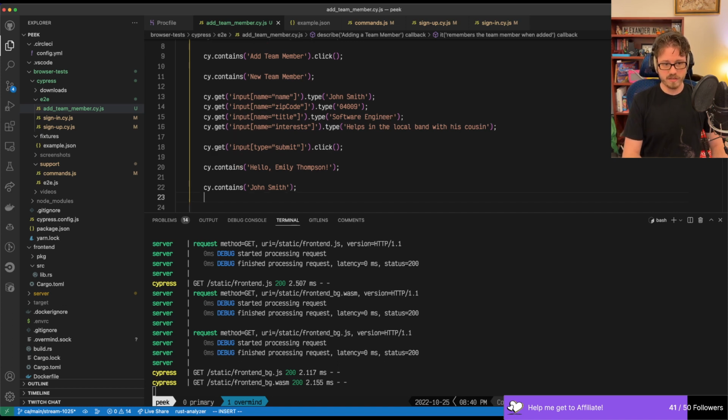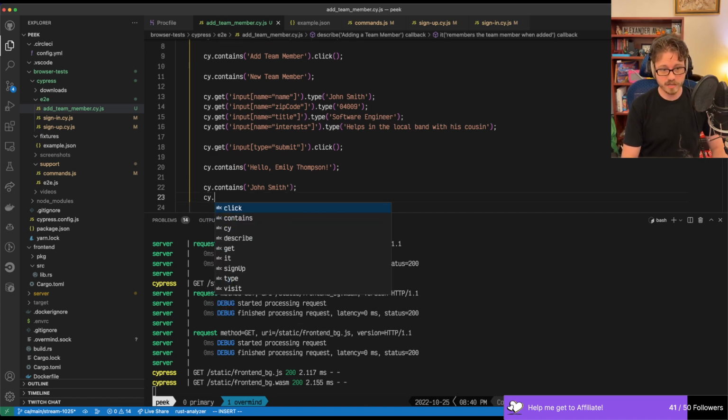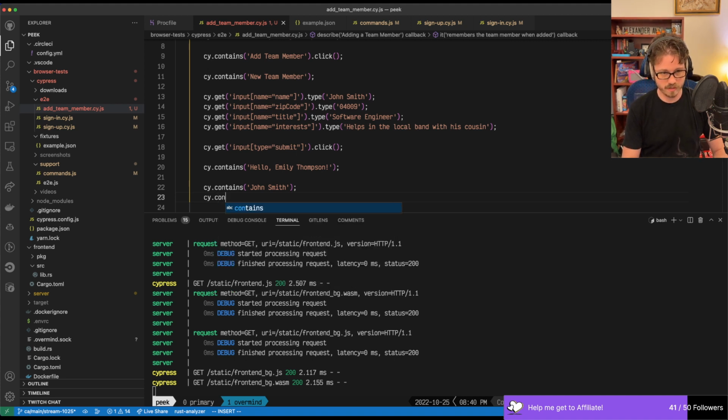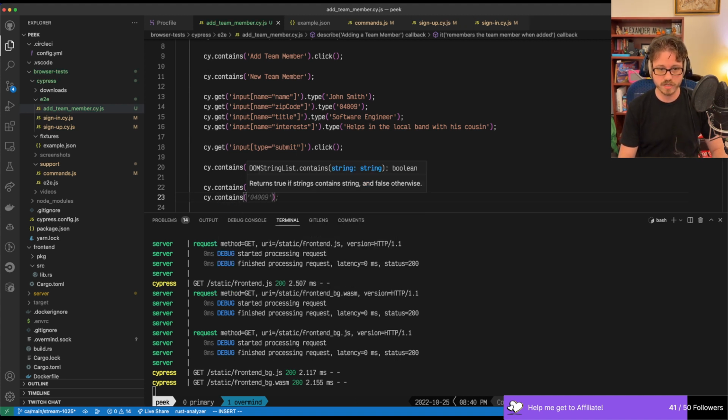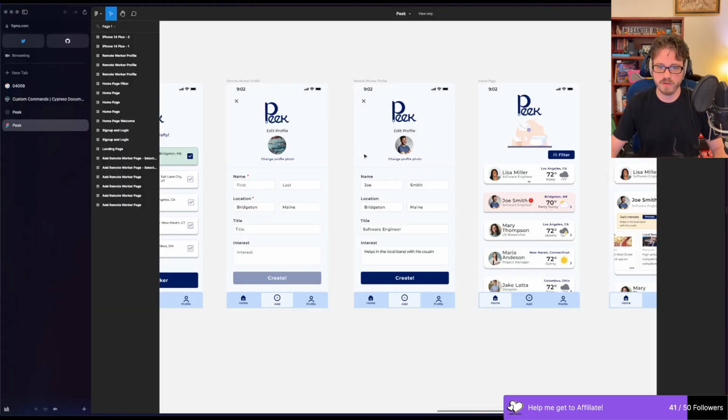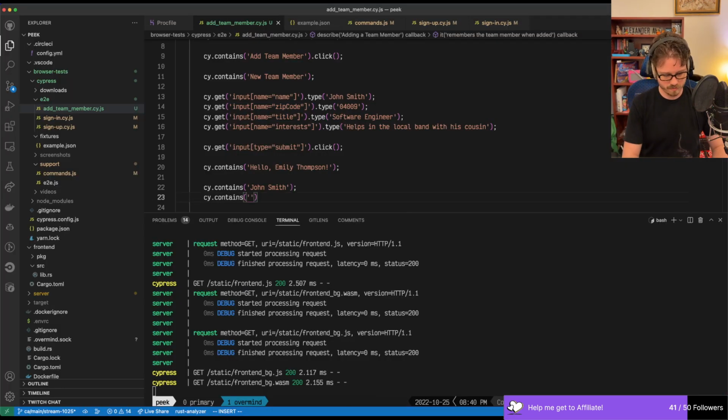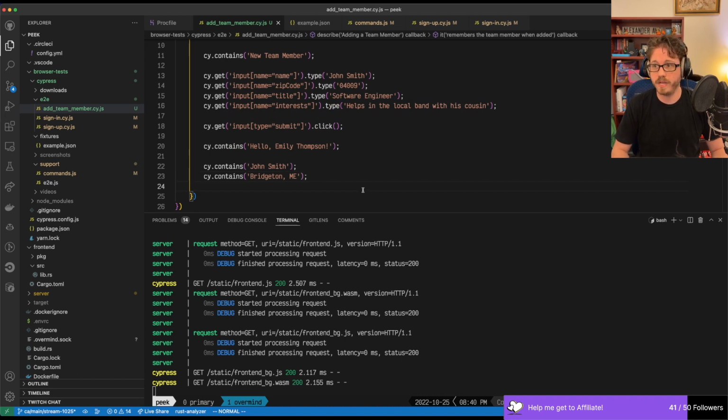And if we get not really ambitious, but slightly ambitious, it would be cool eventually if we did some of the geocoding, or the reverse in this case, so that even though you gave us a zip code, Bridgeton, Maine, we could show you back the location in words. Not positive we will get there today, but I think that's a fun thing to add to the test.